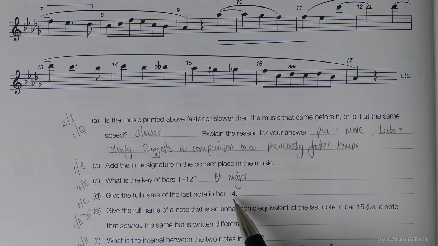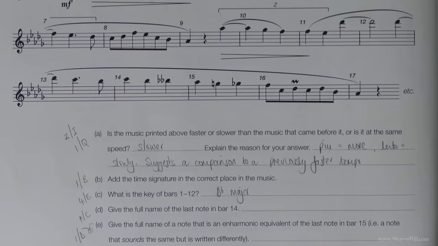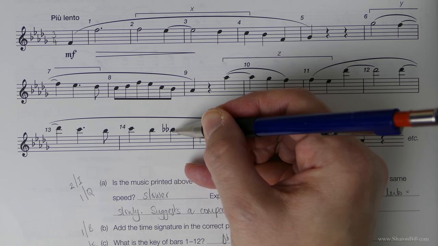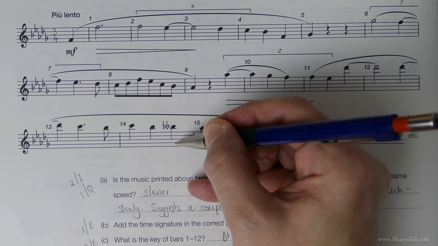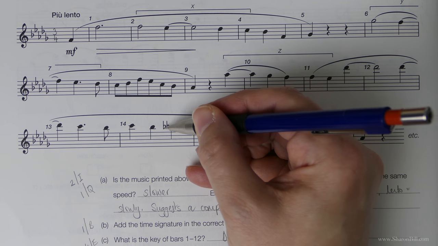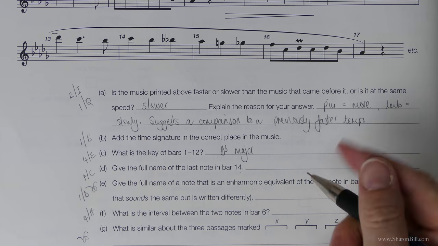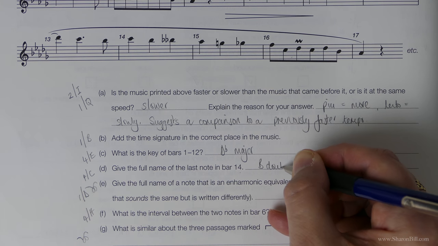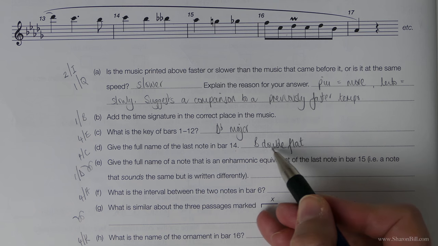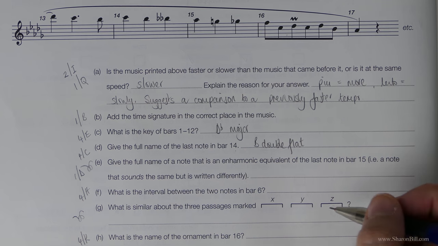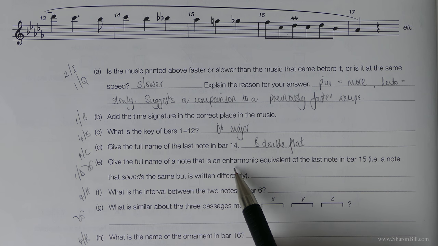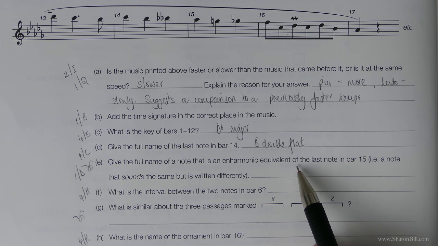Give the full name of the last note in bar 14. So let's look at bar 14. So we're looking at this one here. So the note head is note B. If you're not sure of that higher register, if you think you know it goes every good boy does fine, F is the top line, G, A, B, but it's B double flat. So that's just what we need to write there. B double flat. There we go. You need to write that out in words as well to show that you understand it's double flat. Don't just copy the symbol.